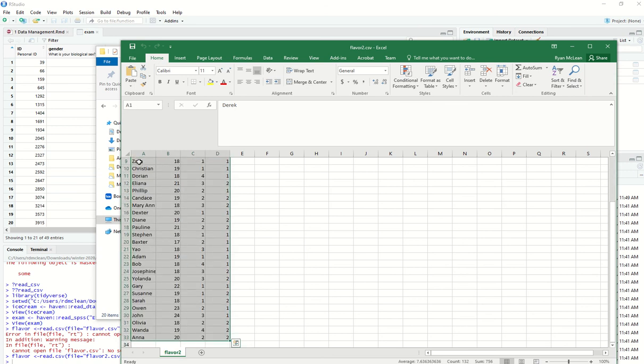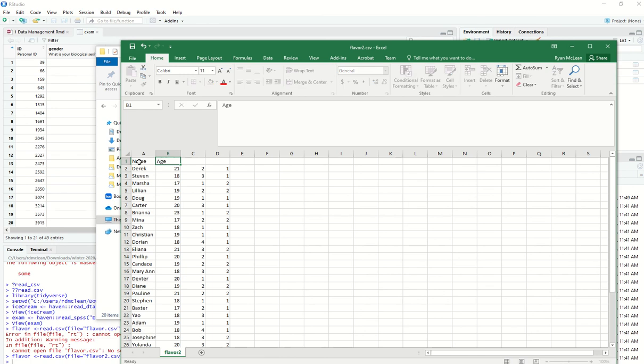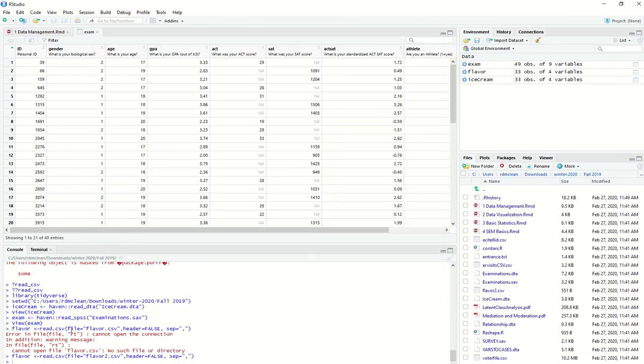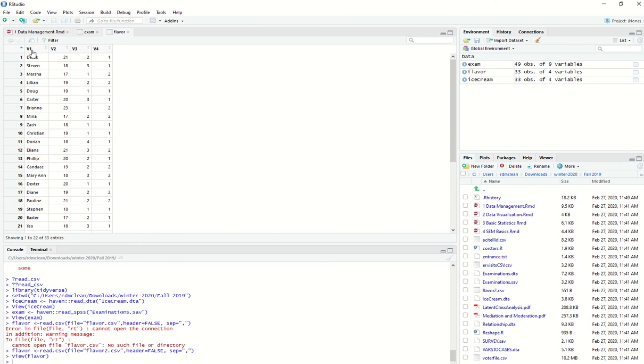If I had a first row with variable names like name, age, gender, then I would put header equals true, because the first row is variable names rather than data. That's the difference between header equals true and header equals false. Because my file had data on the first line, I put header equals false, and that pulled it in. Now you notice it gave it variable names that aren't very helpful, and we'll fix that later.